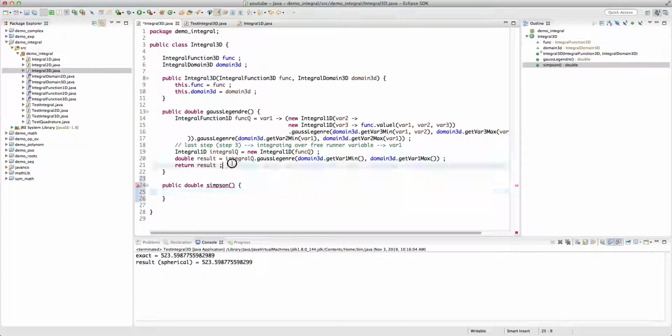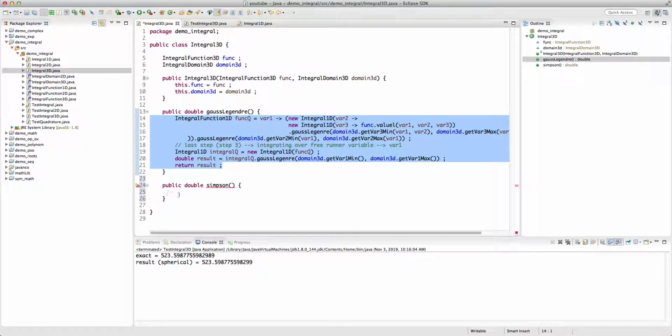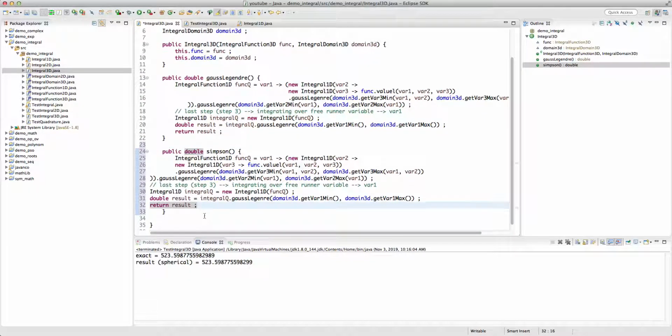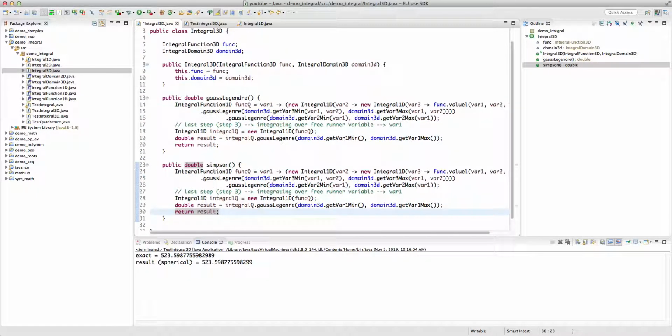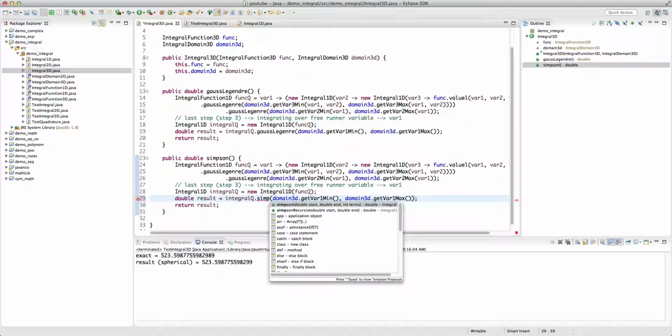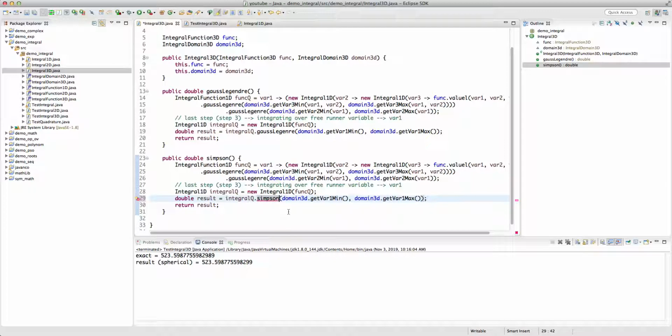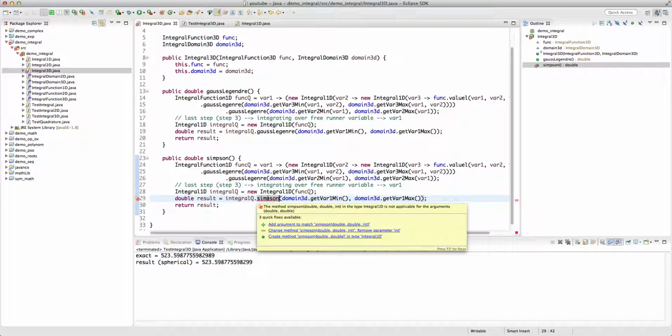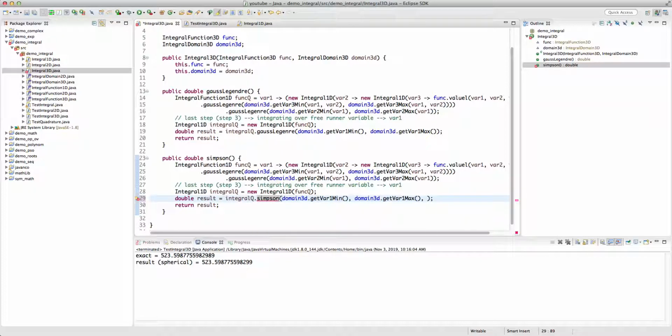And again, the code is exactly the same. Ctrl-Shift-F to format it. The only difference is that instead of Gauss-Legendre, I just call the Simpson method with start and end. In the Simpson we also need to specify how many subintervals.